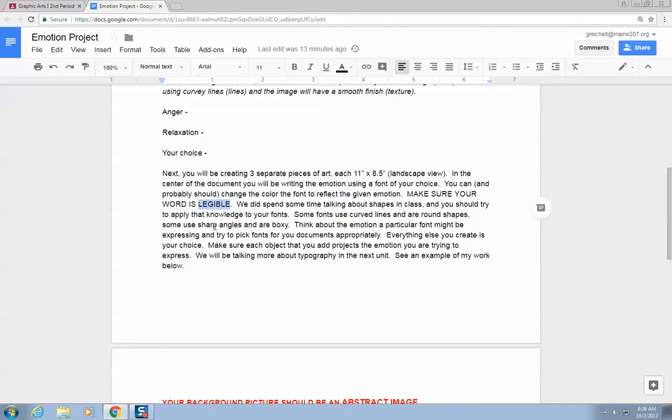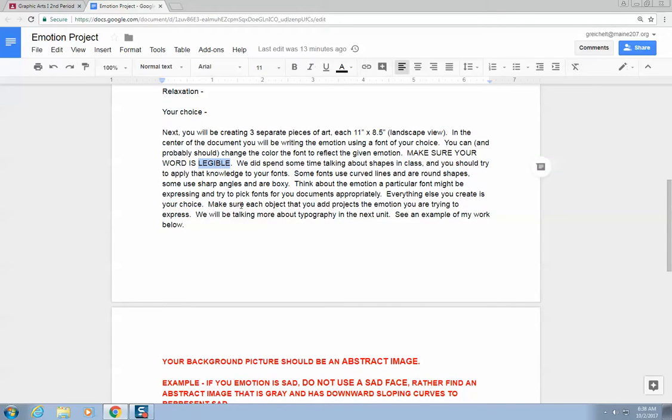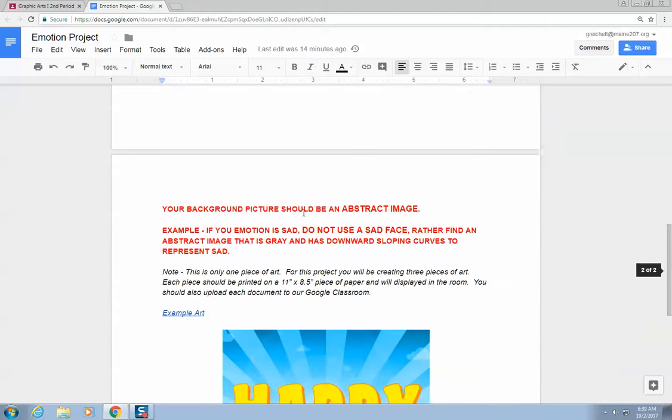Think about the emotion a particular font might be expressing and try to pick fonts for your documents appropriately. Everything you create is your choice. Make sure each object you add to the project is the emotion that you're trying to express. We'll be talking more about typography in the next unit, so see the example of my work below.